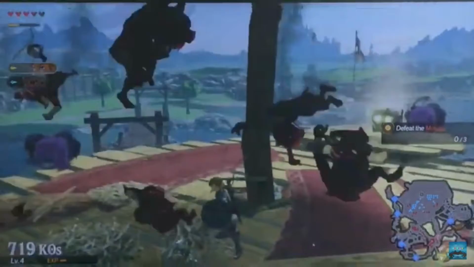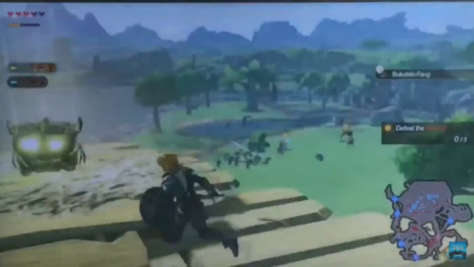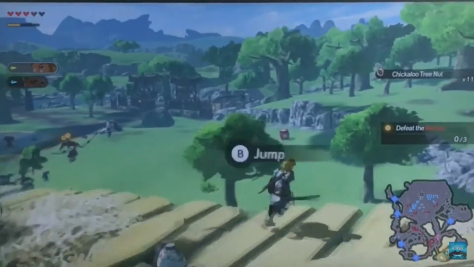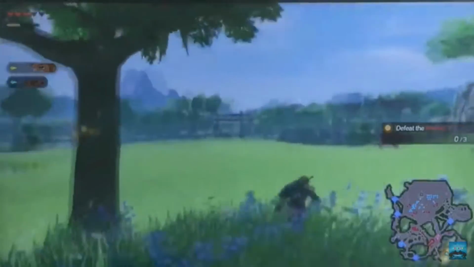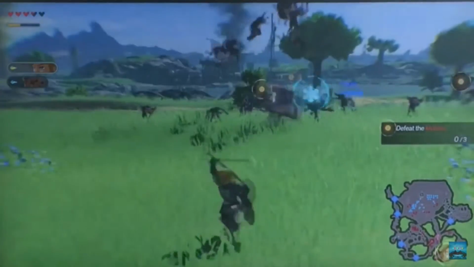Now, guys, this tip is really important. Know when to use your heavy sword attack versus your small sword attack. You want to use your heavy sword attack mainly when fighting stronger enemies or when there are a lot of weak bokoblins on you. You can use it, one, to get a lot of damage to them, and two, just to get them all off you.